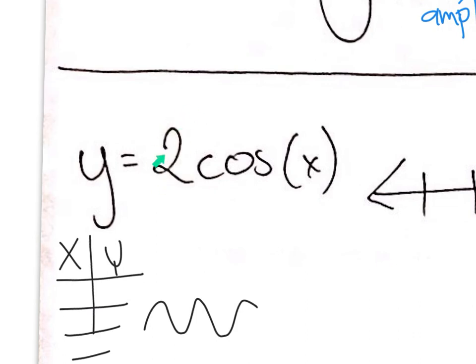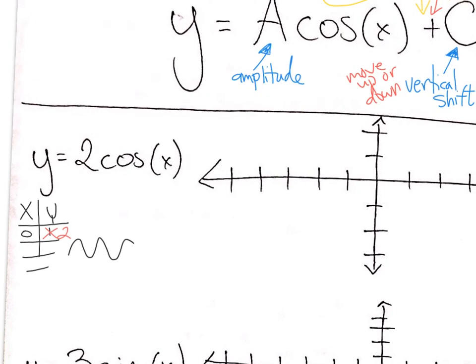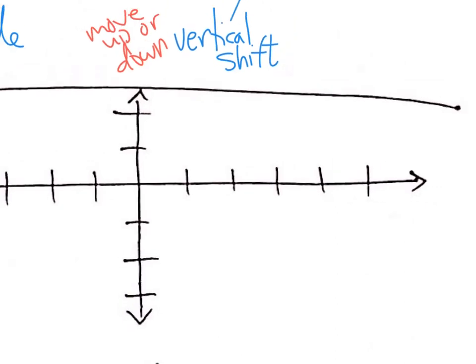So, this is our new amplitude, meaning, let's talk about points. Like when the angle is 0, we know that the cosine of 0 is, and you're thinking about the unit circle, and you go, oh, I know that, it's 1. But we're multiplying it by 2, so it would actually be 2. So if you plugged in 0, you'd get cosine of 0 is 1, and 2 times 1 is 2. So if we look at the graph, let's not forget about what our equation is, y equals 2 cosine x. And we'll forget about the negative values for now.